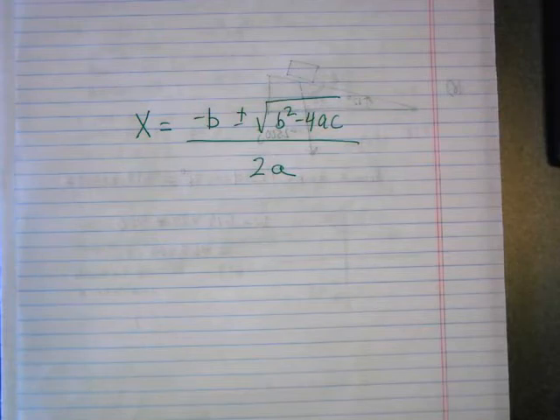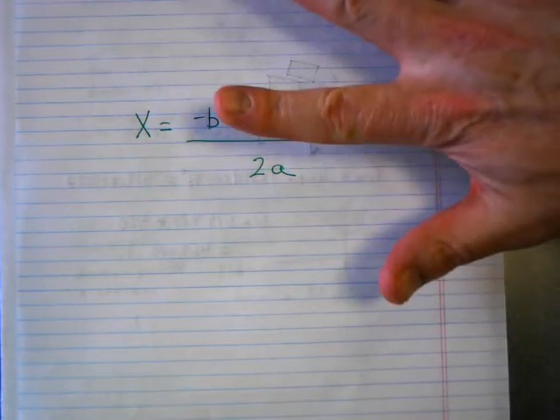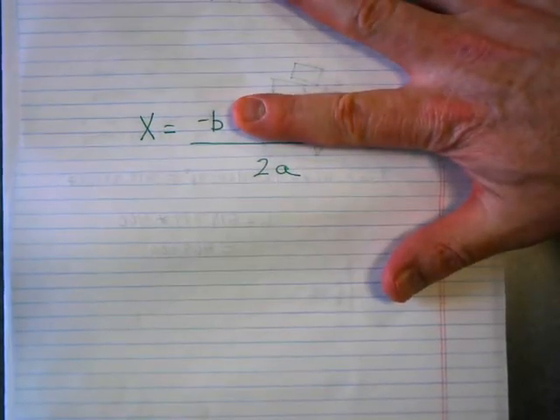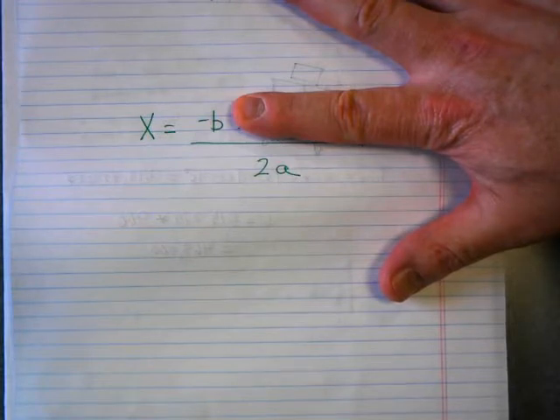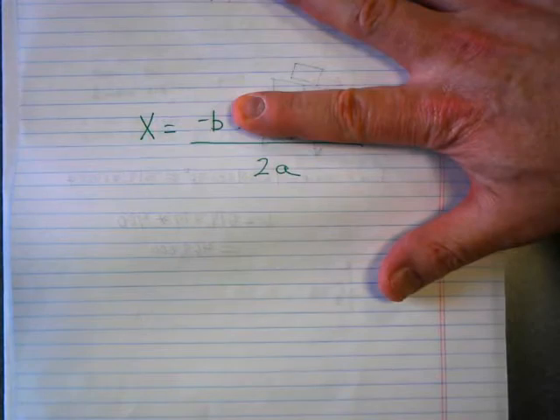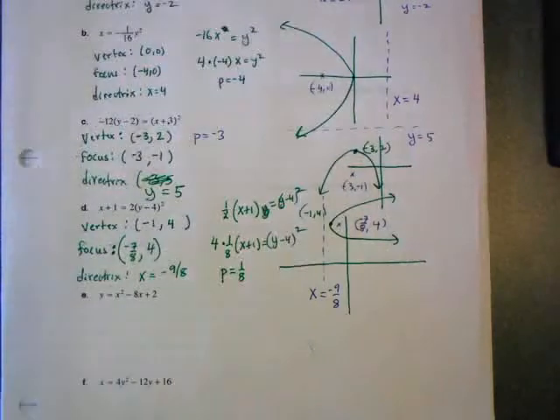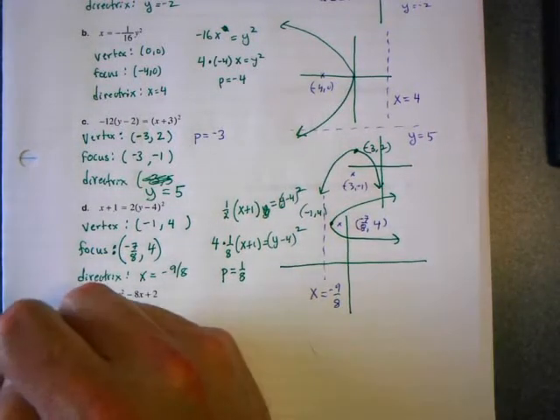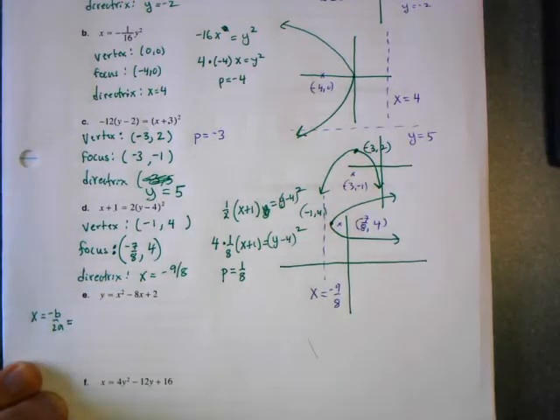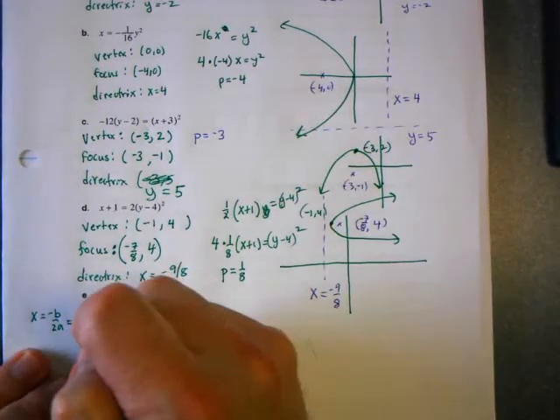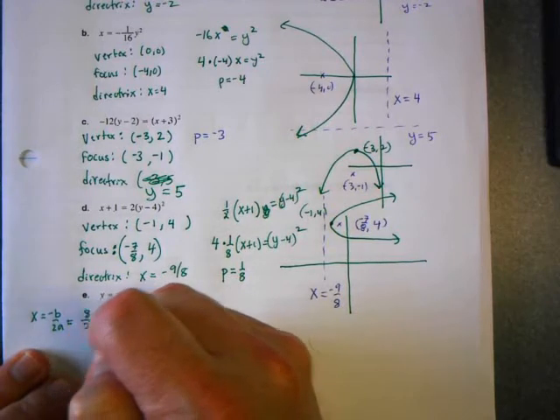The formula for the vertex is you cover up that square root stuff, and there's the formula for the vertex: negative b over 2a. So if you know the quadratic formula, you really know the vertex formula. You did the hard part. All right, so using that, x equals negative b over 2a. That's going to be 8 over 2, which is 4.